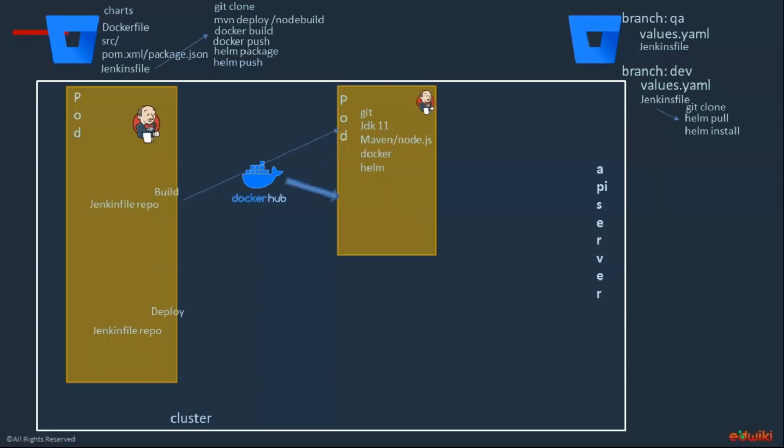Now all the commands that you mentioned in the Jenkinsfile will get executed in the slave Jenkins pod only. You see here the git clone, Maven deploy, Docker build, Helm package, Helm push, and keep the Helm charts in the JFrog. Everything is happening on the slave Jenkins.